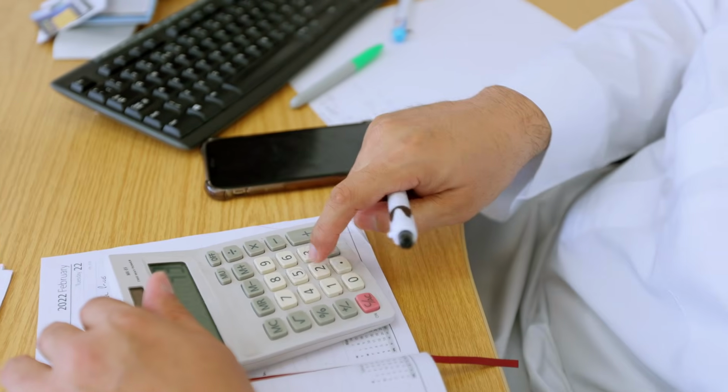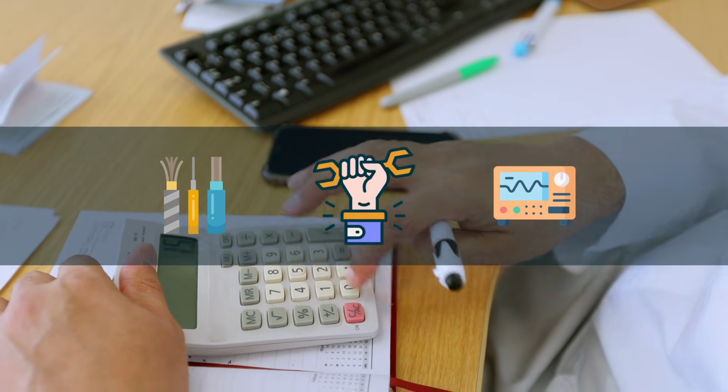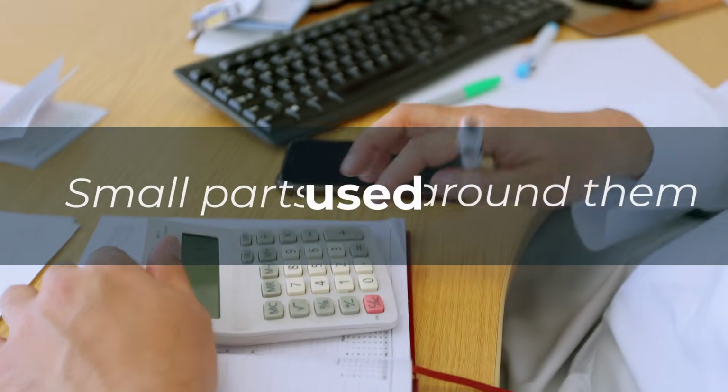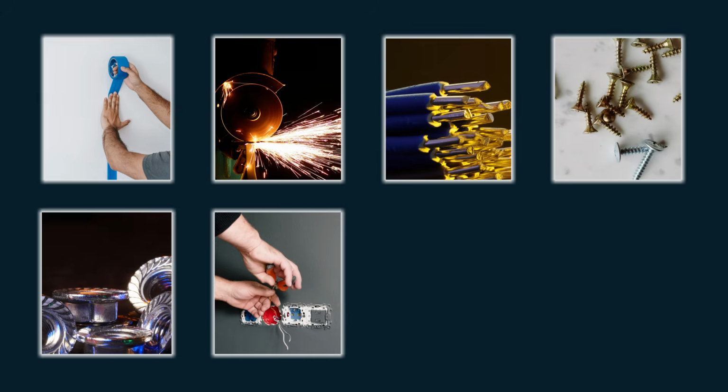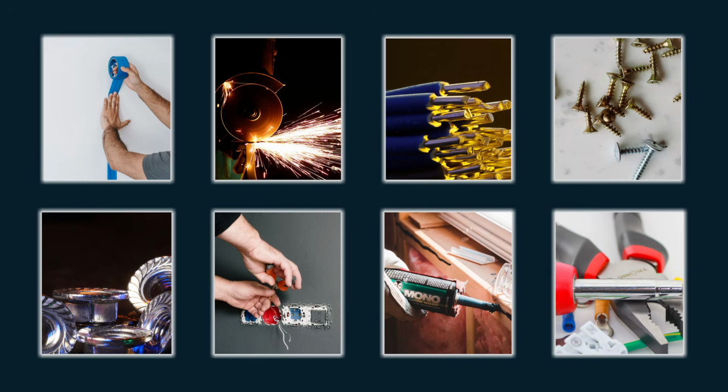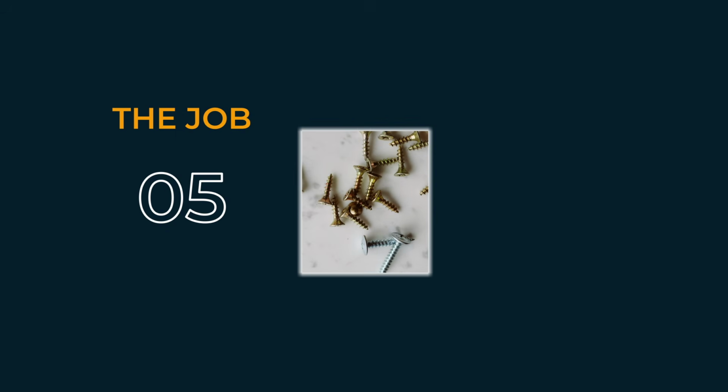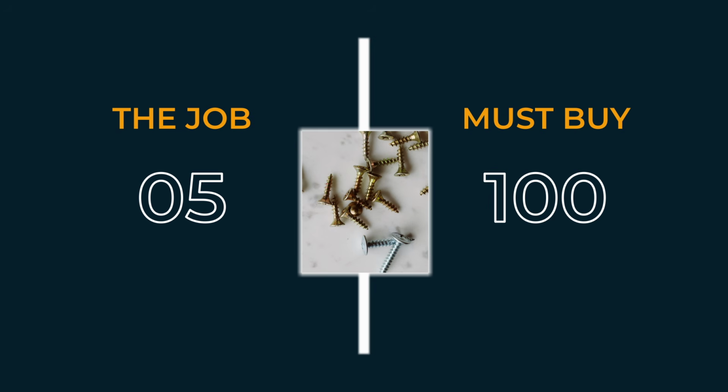The second thing to check is everything that sits around the main items. Most businesses remember the cable, the fitting, or the equipment. The margin often disappears though, in the small parts used around them. Tape, blades, cable ties, screws, washers, connectors, sealants, and other consumables may look insignificant on their own, but they are still being bought and being used. Pack size matters as well. If the job needs 5 fixings, but you must buy a box of 100, you still had to buy the box. The cost is not simply the price of 5 fixings. You had to buy the pack, store what remains, and carry the risk that some of it is never used.